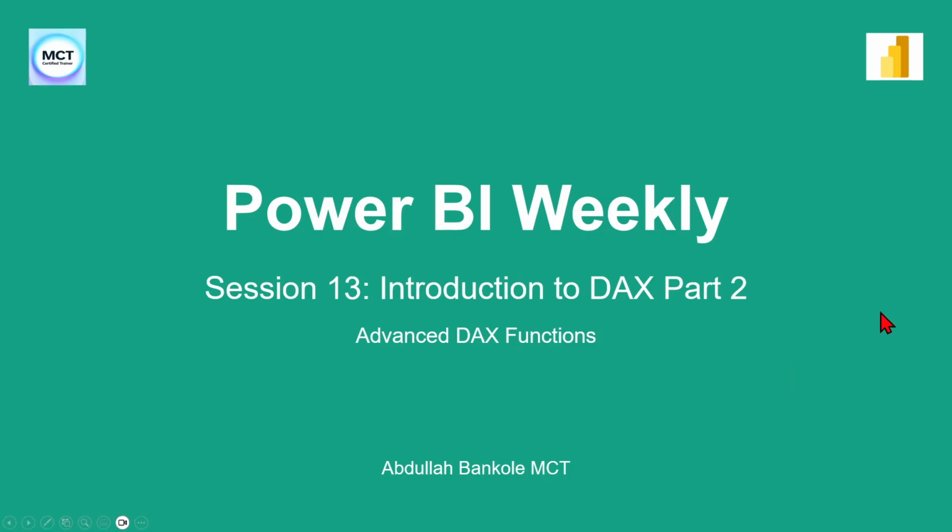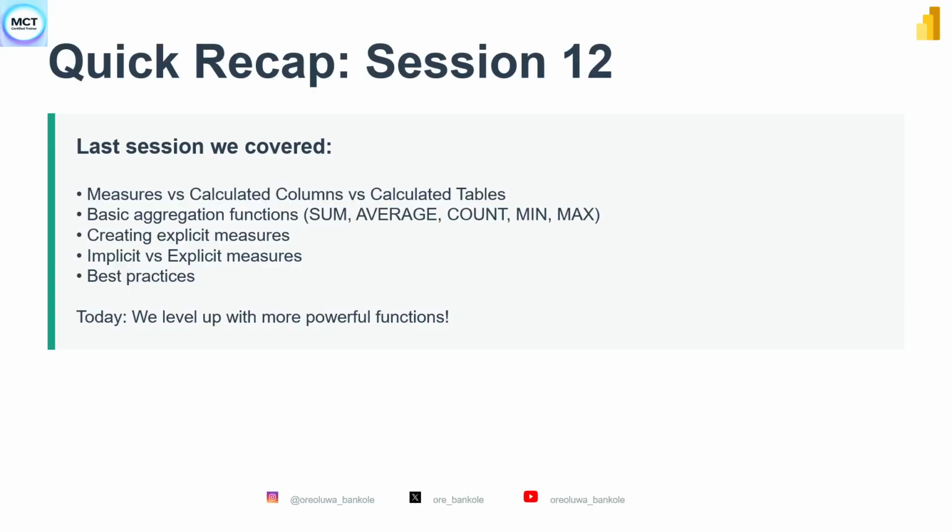So let's start today's class. The last time we were together, we discussed measures, we discussed calculated columns, and we discussed calculated tables. And I told you what measures are for. What did I say calculated tables are for? Anybody want to give it a try? When do we use measures? Measures are used to aggregate data.